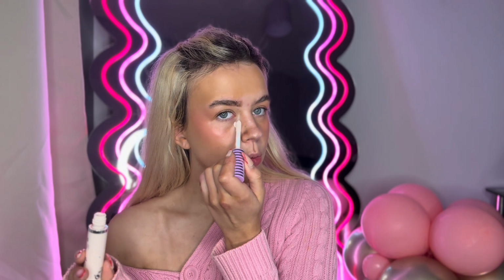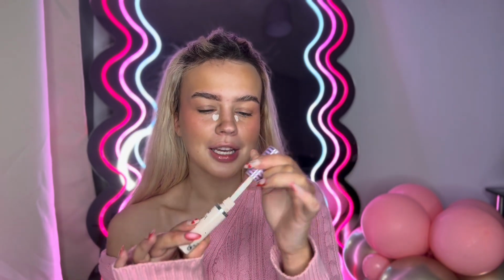I'm just going in with this concealer from Primark. We get the dupe of what it is, you can tell by the packaging. I think this was £2.53, but it's literally so good and really full coverage. If you're looking for a good concealer, this one from Primark is a really good one. And this might sound weird, but I blend it in with a little flat brush rather than a beauty blender, because I feel like beauty blenders take the product away and make it look less full coverage, and I want it to be full coverage and look like I am snatched.